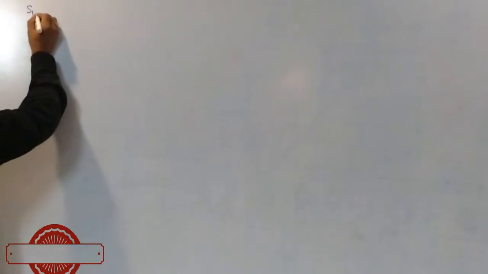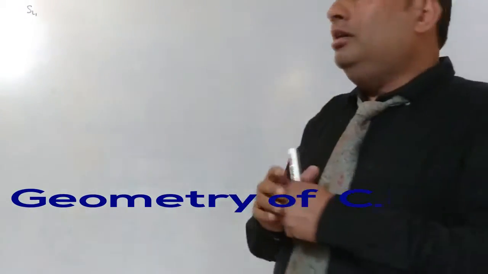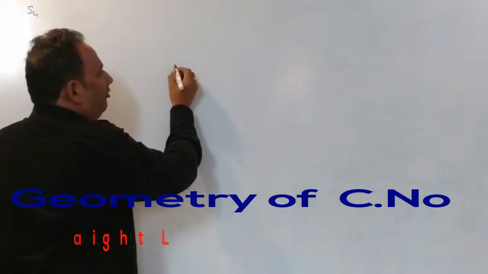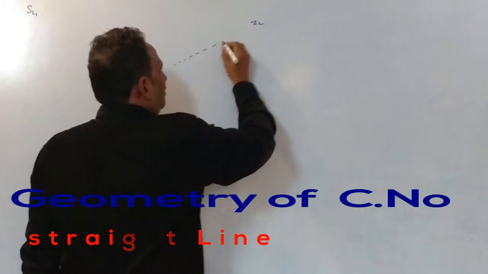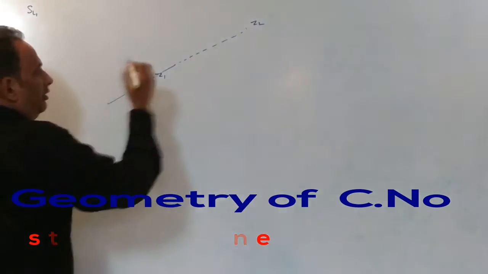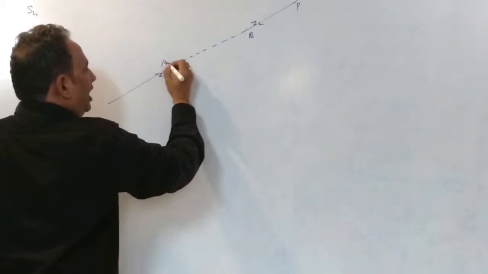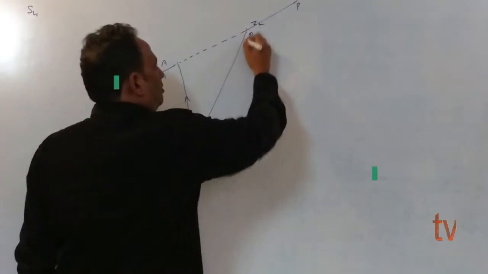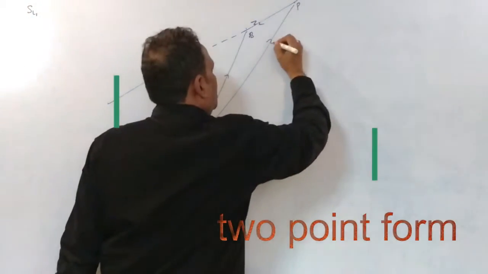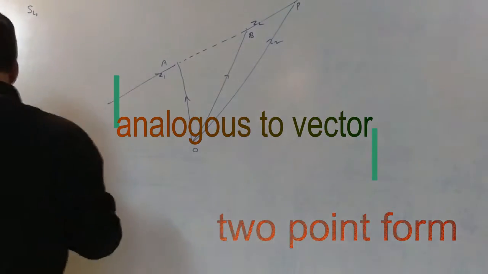In straight lines, we find numerous equations, such as the equation of a line in two-point form. Joining two points, one line can be created on a plane. So on a plane, if you join two points z1 and z2, you will get a straight line like this. Let this point be P, this B, this A, and here the origin. If you join O with A, that is z1, O with B, that is z2, and O with P, that is z, then by using the triangle law you can find the equation of line AB.